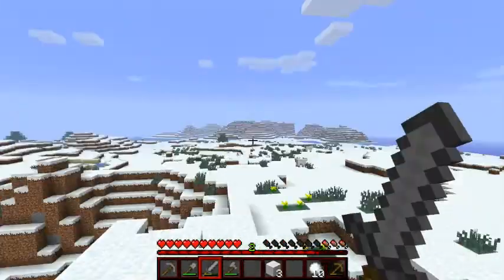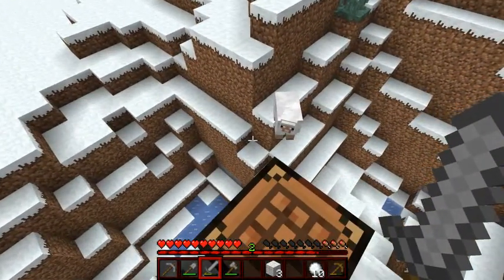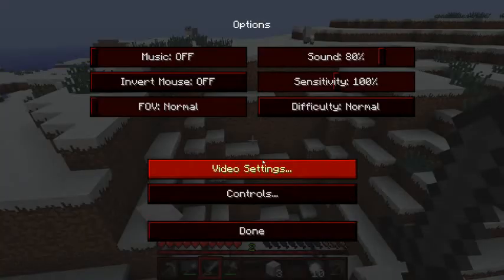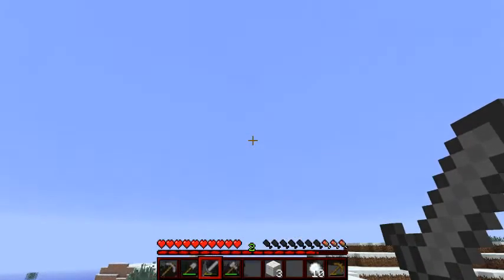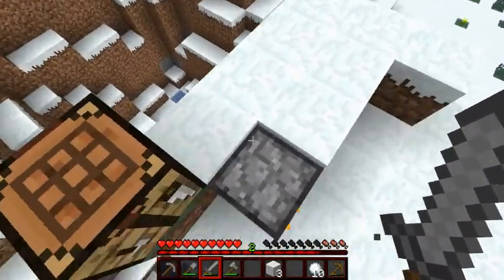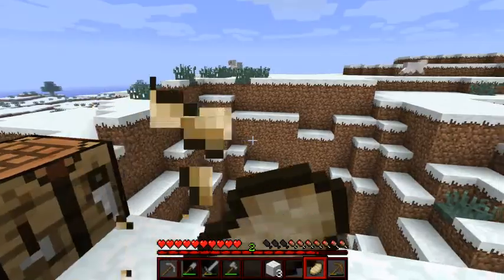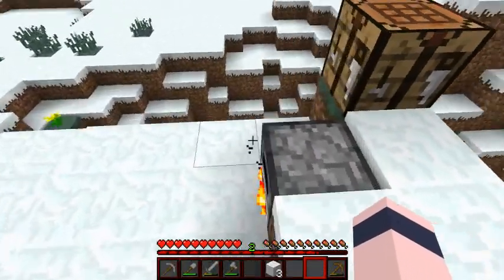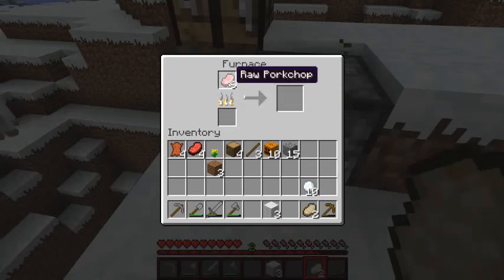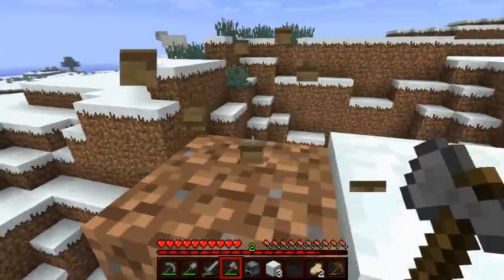Even more sheep. Do I need it? No. I don't think so. Do we need a quartz? Yes, we do. And my food bar is restored. And let's take it. And yeah.